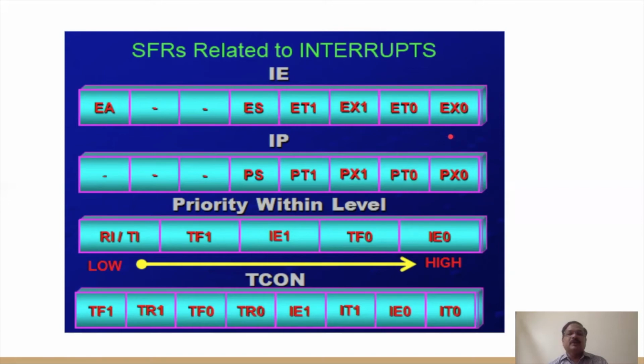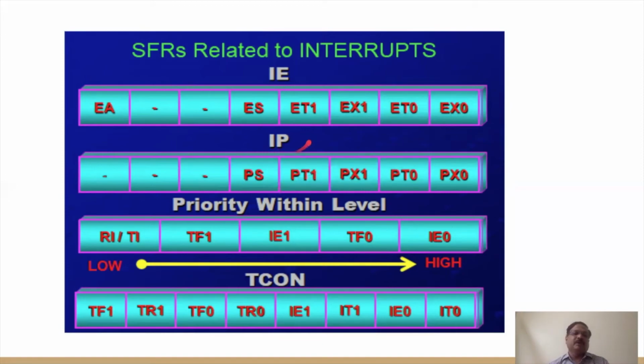So to enable or disable the individual interrupts, these bits of the IE register are used. And at the MSB, there is EA, called the enable all. This is a very important bit. If this bit is 0, none of the interrupts will be recognized. It will disable all. So in order to use these interrupts, this bit should be 1, and then you can individually mask or unmask the interrupts.